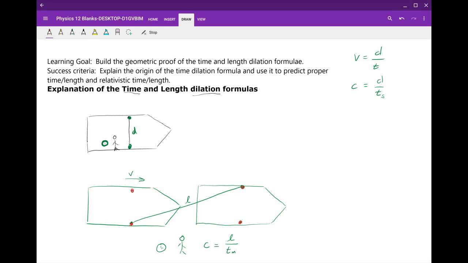And so there we have it, okay? Now, don't forget that this is still D, right? In both people's opinions, right? It's still the same distance across the side of one ship, from the bottom of the ship to the top of the ship is still D, and that's the same for both people, okay? So that's something you don't want to forget, is both people observe that distance to still be the same, okay?